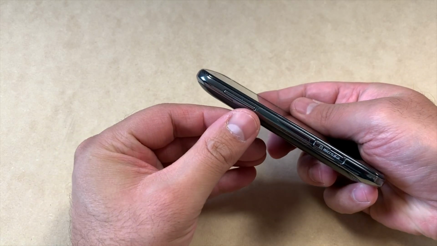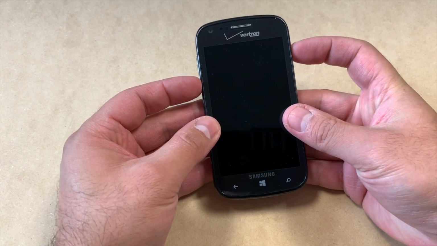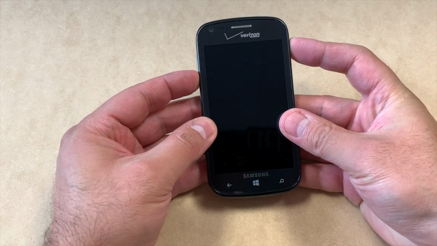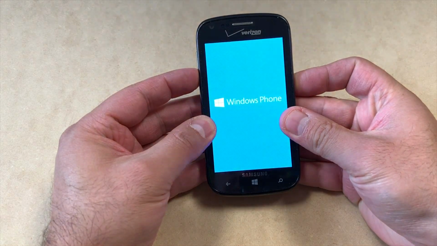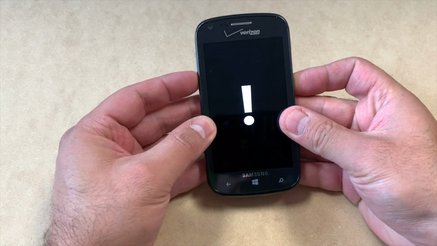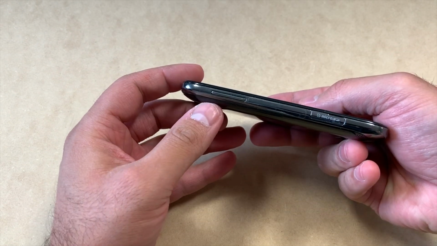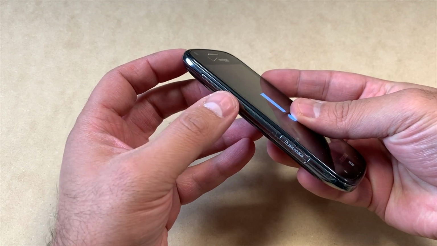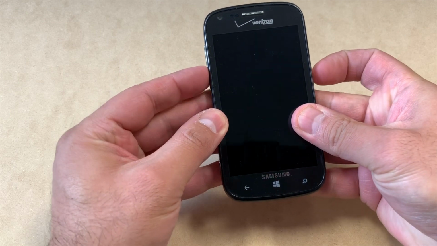So what you will need to do, you want to press the power key and the volume down. As soon as the device comes on, you want to release both buttons, then press only the volume down key once the phone vibrates. Keep holding the volume down. As soon as you see this logo, you need to press volume up, volume down, power, then the volume down key. And you have to do it quickly.